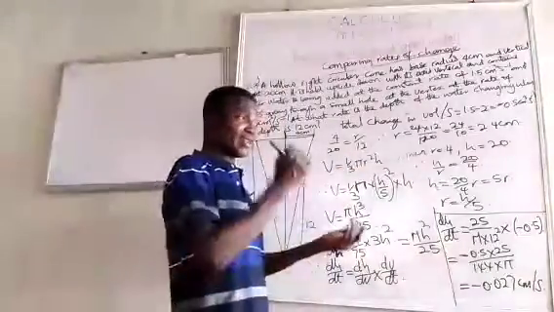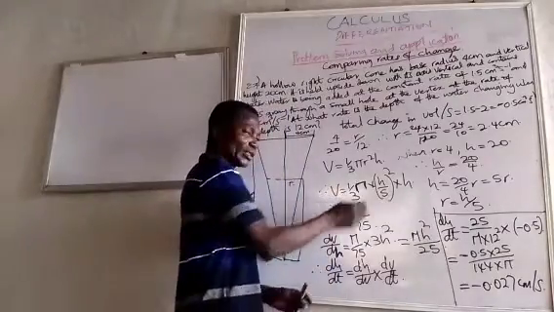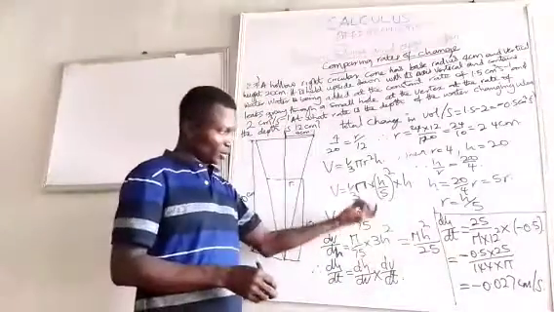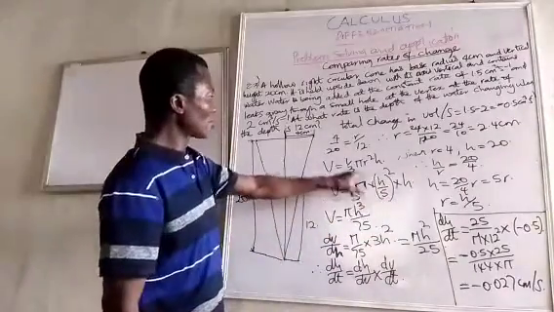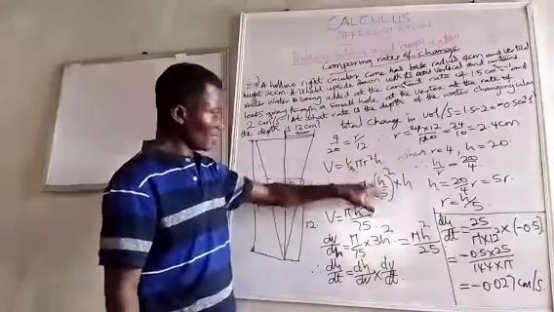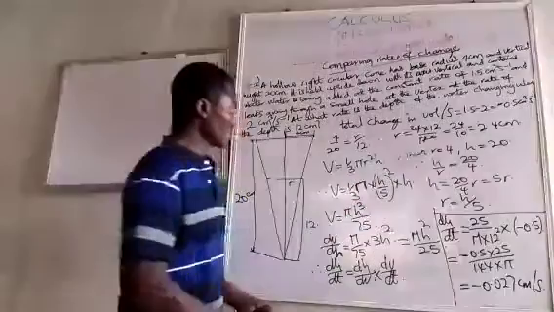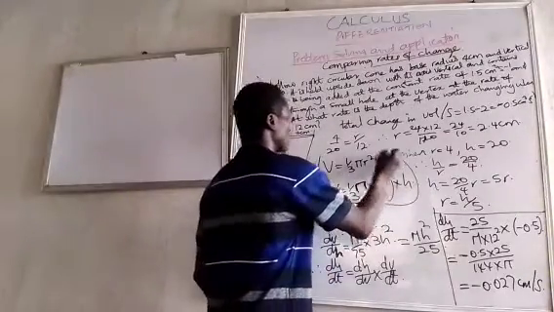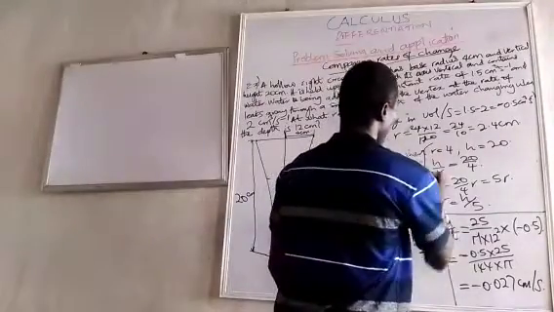But when you have any variable, no matter how many, ensure you express the whole equation in terms of the one you can get the rate of change. Like what we did here. Because we don't want to start finding the rate of change of r, because r will change when h changes. That's why we express it in terms of h. Is that clear now? Thank you. So, this is the place I'm talking about, and I did that from here.